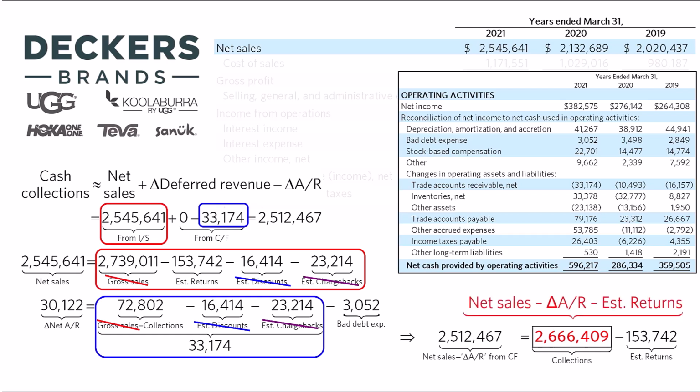In practice, the basic computation is often good enough. When you see something like Decker's large returns adjustment, then it may be worthwhile to make a more technically accurate estimate of collections. This completes the video on analyzing revenues. The best way to learn more is to take some time to look at the revenue-related disclosures and discussions for a company that interests you.